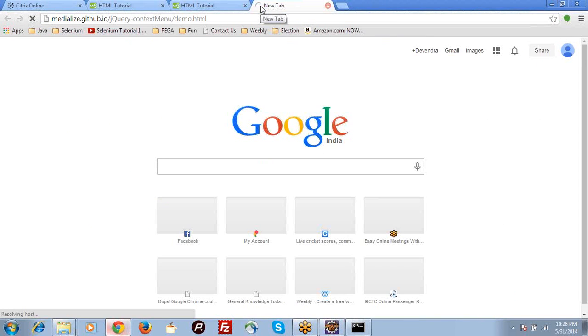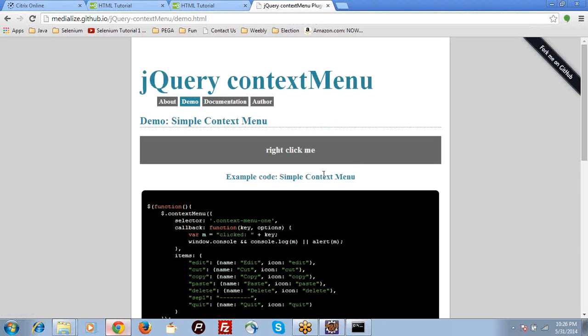So this is my page. This is the element, right click me. If I right click, it will open this context menu. I should do right click on top of this element.